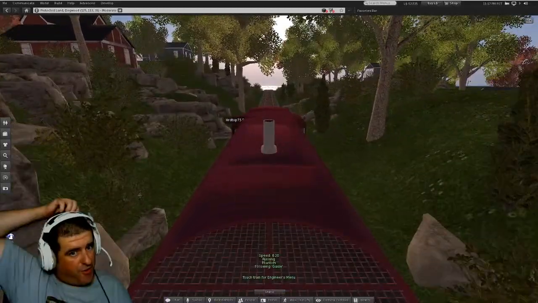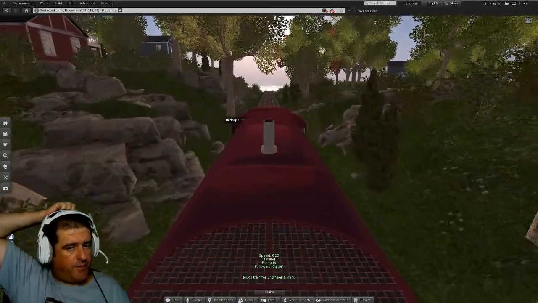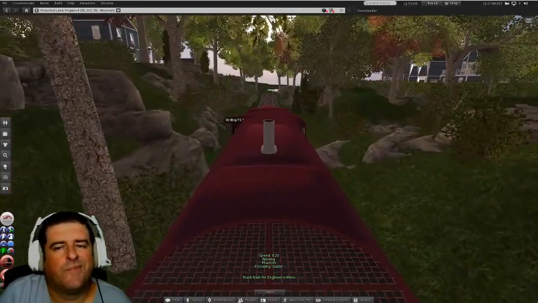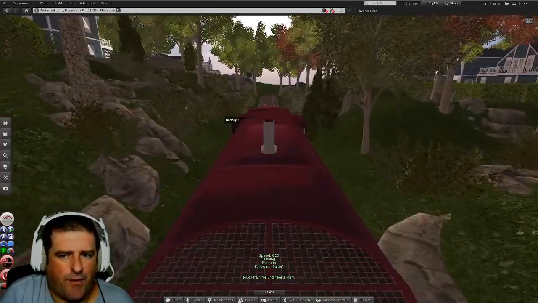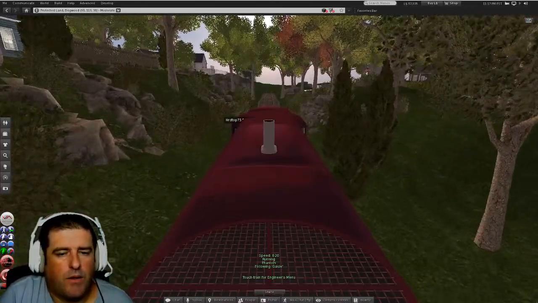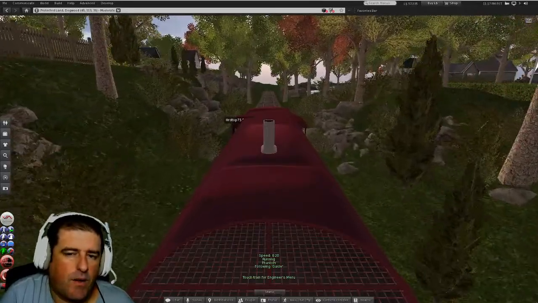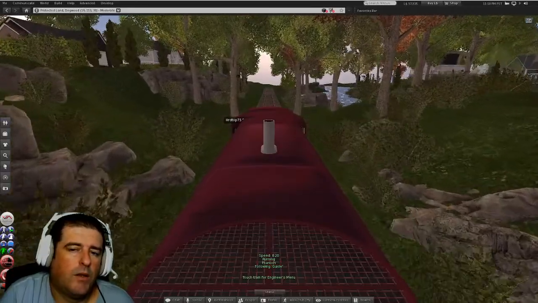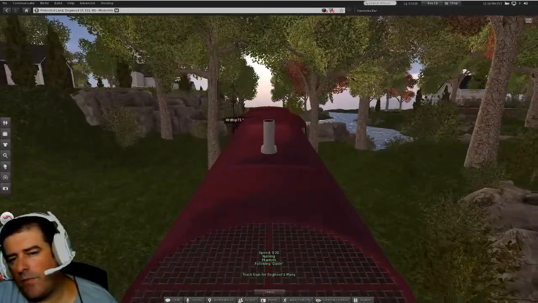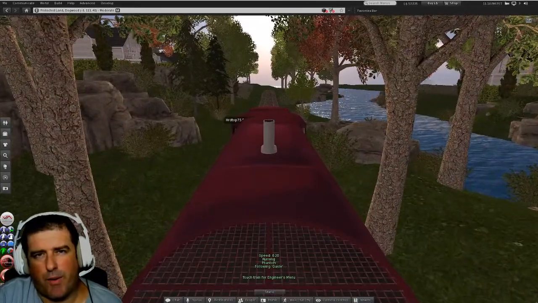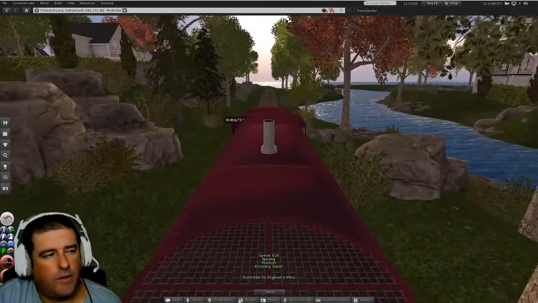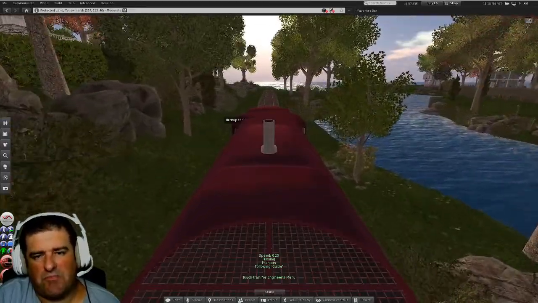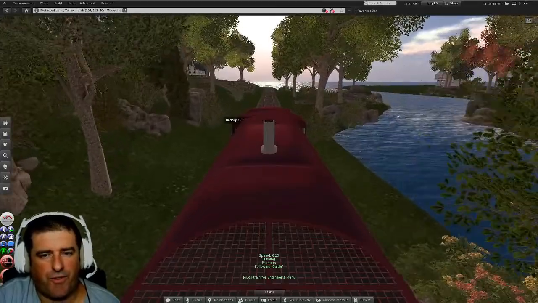If you've got any suggestions for a build or something like that you want to see done, I try and steer clear of cars. The car market in Second Life is massive, and I know I can't compete. I would like to make some Australian cars, that'd be pretty cool. I've done some Australian boats. The thing I just like doing is trains. That's what I'm known for, so I'll just stick with it.